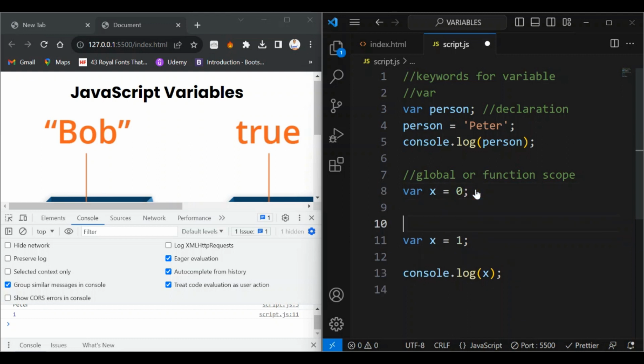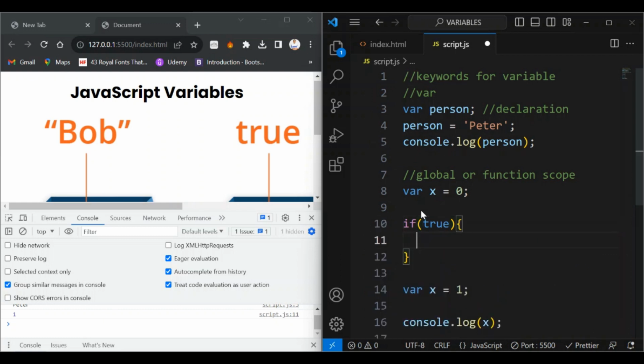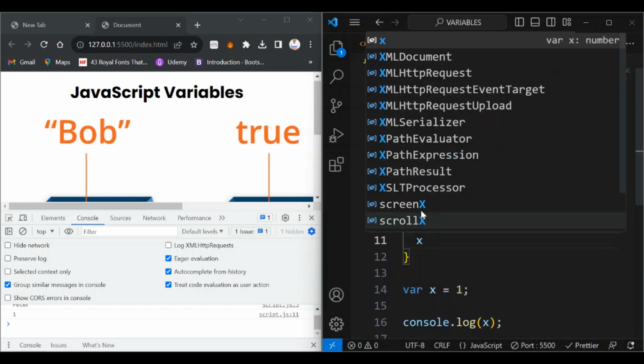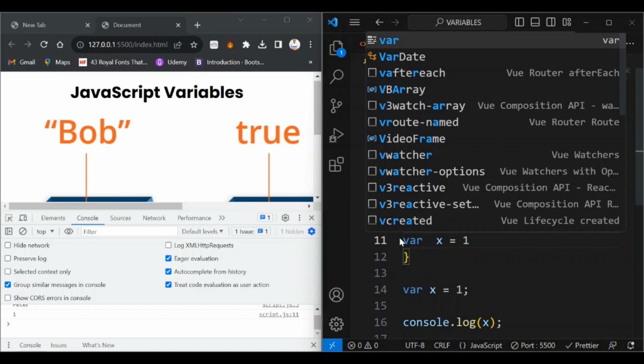So this is what I mean when I say it's a global scope variable or a function scope variable. To explain further, I'm going to put an if statement here. I'm just going to say if true, which will always be true, I want x to be equal to 1. So I'm going to say var, using the keyword along with it.